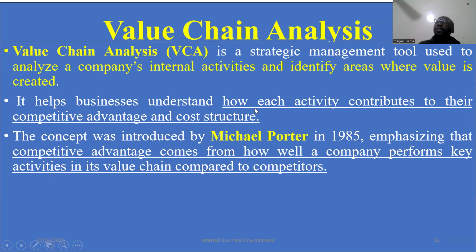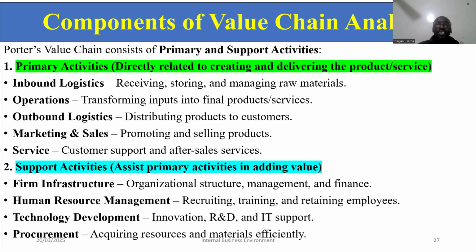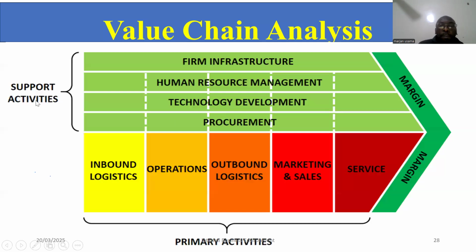So according to Michael Porter, in any organization, there are 2 types of activities that help the organization to get a profit. If you go to a cafeteria, any cafeteria, you will find there are two types of activities. If you go to a bank, if you go to a university, you'll always find there are two types of activities. We normally have, look here, support activities and primary activities.